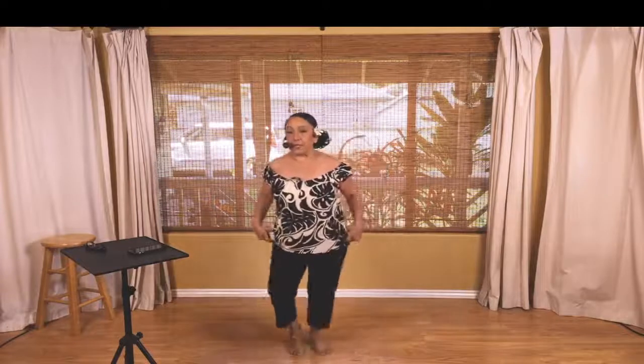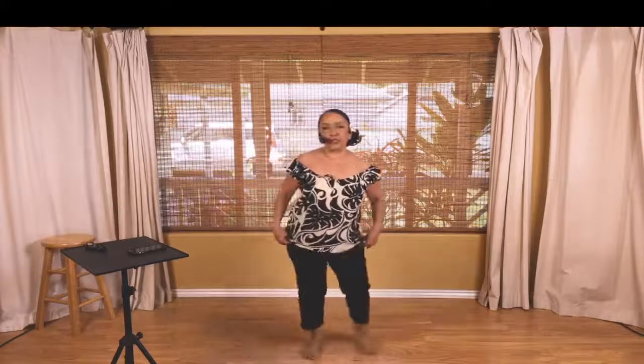When I take my steps, the hips will naturally move side to side. Now I'm not forcing my hips to move, it's just because when I bend my knees, my hips have to go somewhere, as opposed to locking the knees and your hips kind of just stay stiff. And then you look like a robot, which is not the look we want, okay? So make sure you bend those knees a little bit, more if you can. Two steps to the right, two steps to the left. Keep those foot movements small, not too big, not too small, about shoulder width, okay? So that's your basic kaholo.